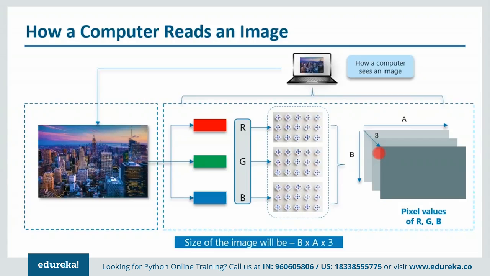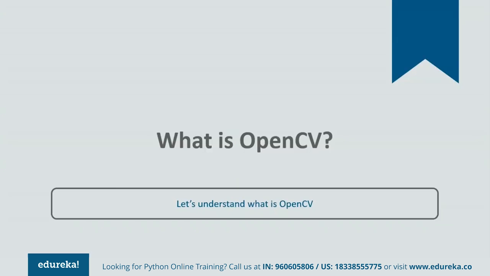So this is how basically a computer reads an image. It will read an image in the form of matrix. It depends, if it's a colored image, then it'll be a 3D matrix, and if it is a grayscale or a black and white image, then it'll be a 2D matrix. Similarly, if I want to calculate the number of pixels, all I have to do is multiply the number of rows, number of columns, and the number of channels. So if I say that the size of the image is 700 cross 700 cross 3 because it's a colored image, then you can go ahead and multiply these numbers and you'll find the number of total pixels.